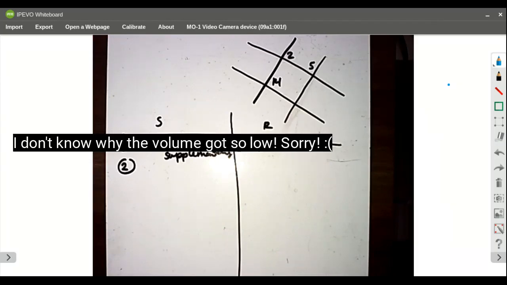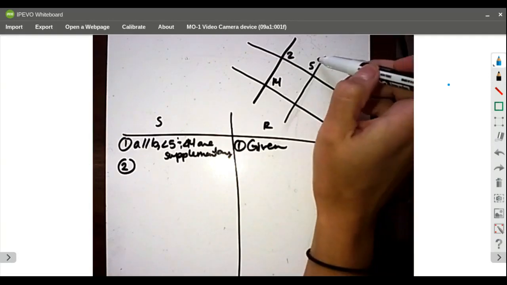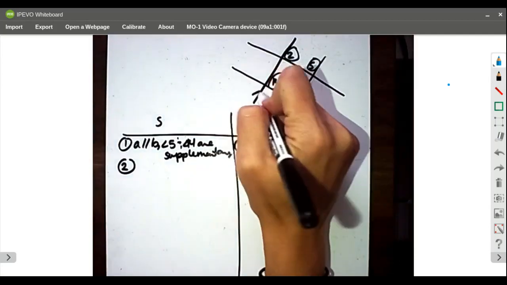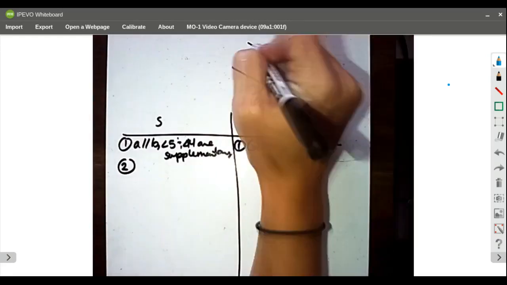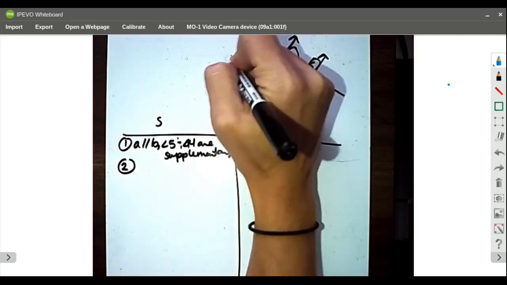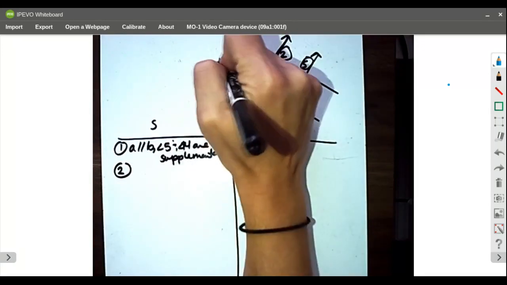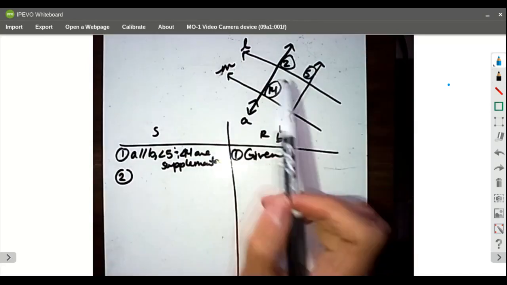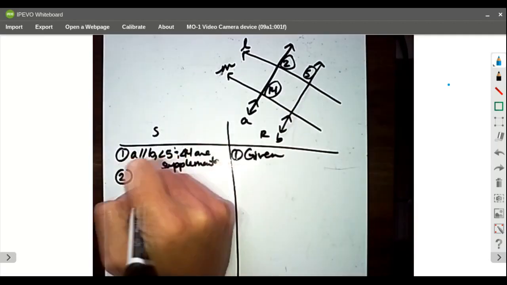It's very frustrating. Anyway, so like I was going over before, we were talking about how we know that 5 and 14 are supplementary, and then I identified 2 as one that they both had a relationship with. Remember, these lines were parallel. This was A and B. And then this is L and M. I forget which one it was. Whichever, it doesn't matter. M. Okay, so I was just about to write that 5 and 2 are supplementary because they're consecutive interior. So once we say that 5 and 2 are supplementary, then we can use congruent supplements theorem.